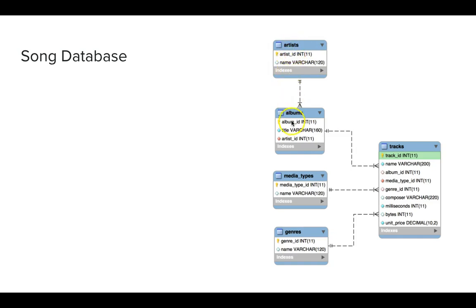Artists. Notice whoever designed the database, this is what we have to work with. So we have to take a look at this. As you can see, instead of having artists mapped directly to the tracks, they're going through albums. Okay, so it has a one-to-many relationship with albums, right? One artist can have many albums, and in one album, there can be many tracks. That's how they designed it. Again, we could have done a many-to-many relationship with tracks and artists as well, right?